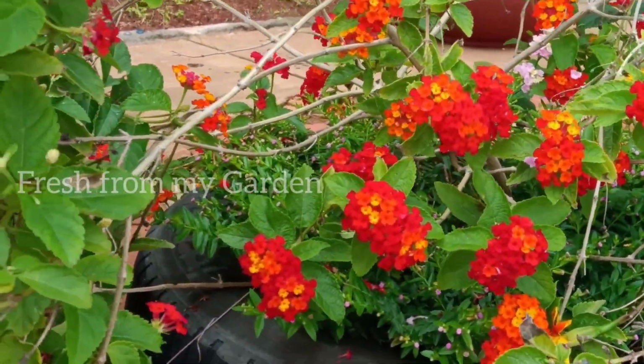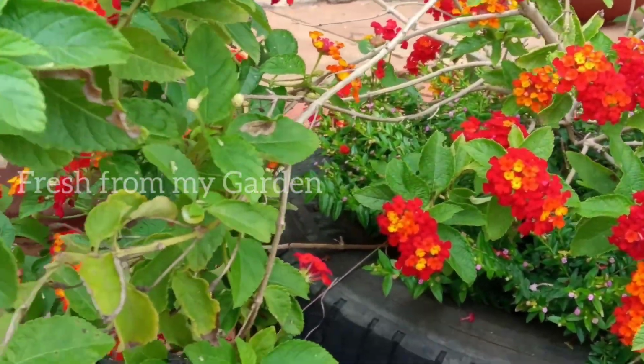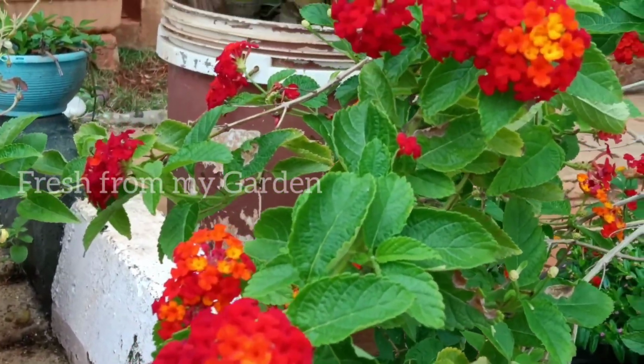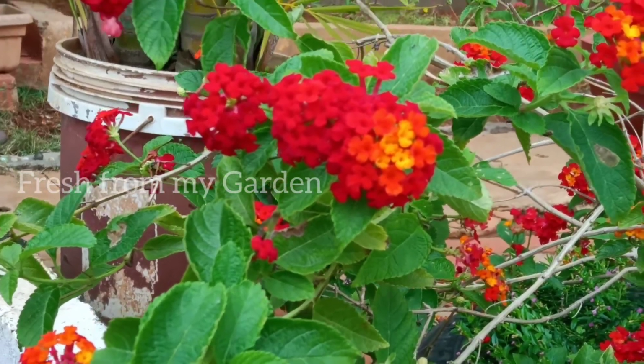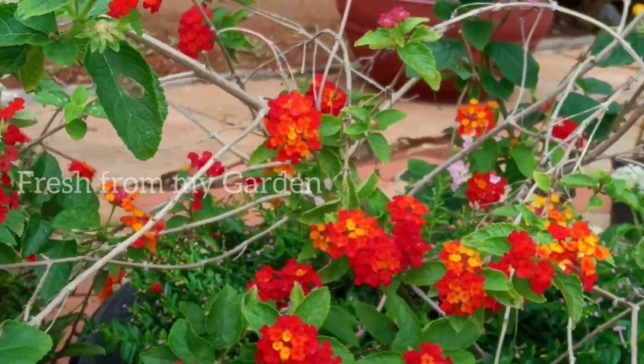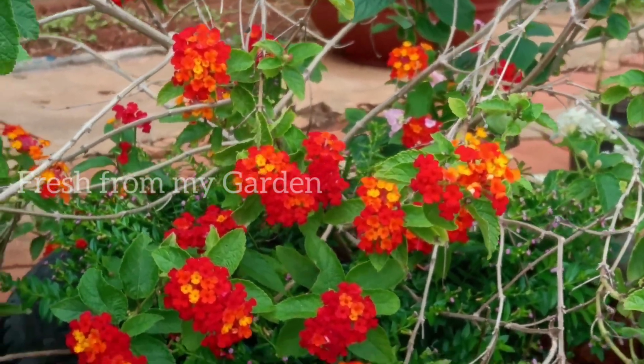Lantanas are drought resistant, beautiful flowering plants that grow wild and beautiful with very little care, but with more pruning, we will get more bunches of flowers and a lot of new growth, as you can see here.